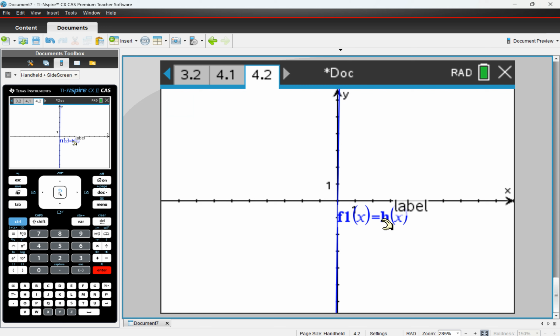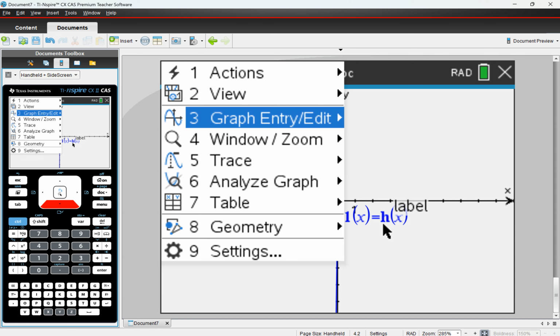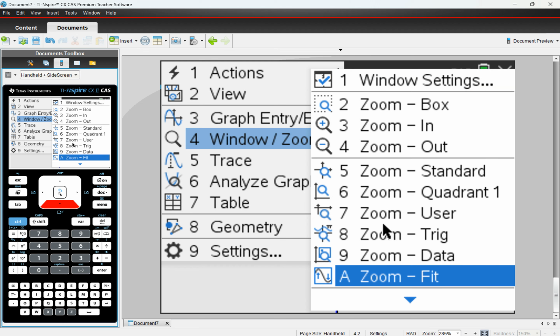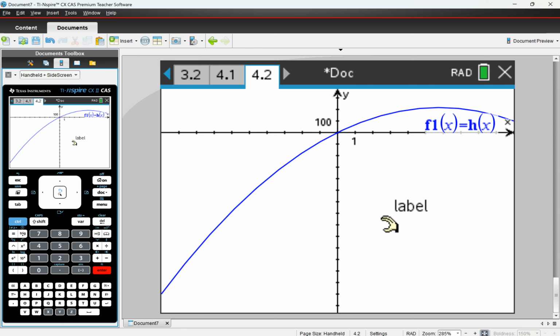Now we're going to practice to edit this graph because I can't see it. Oh, it's the menu for window settings. Good. That's the one I normally tell you guys to do first. So zoom fit. That is the automatic version. Sometimes it works well. Sometimes it doesn't. Probably 80% of the time it doesn't. So I go to zoom fit first to see if it can fit the graph. And it's not too bad. I just need it to be a bit more to the right.